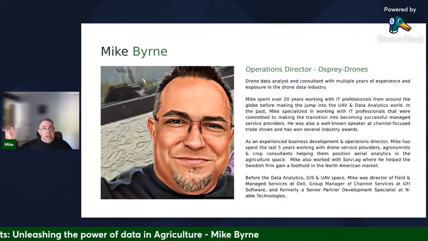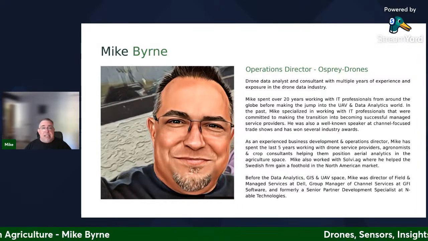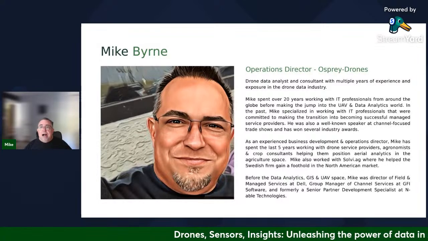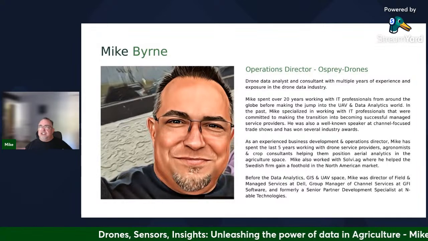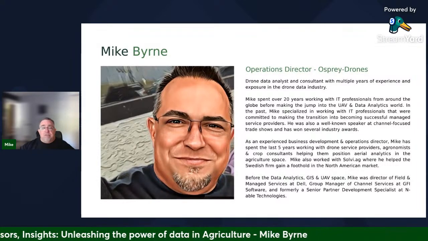I had the luxury of working with a company called Solvi out of Sweden, which is a critical component of today's presentation because I'll be using their software to deliver some of the value. And I worked with a lot of really strong and engaging companies in North America pushing the agricultural space forward.